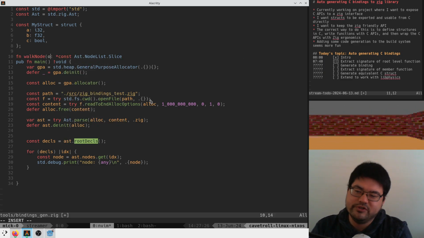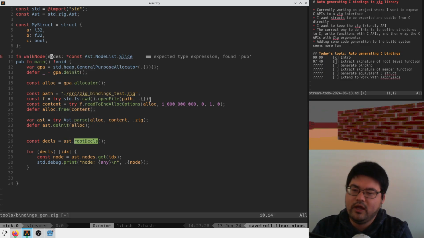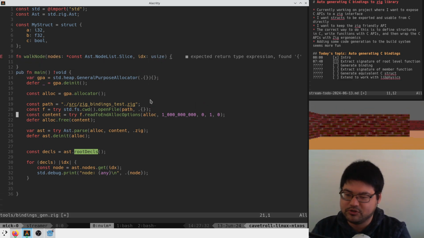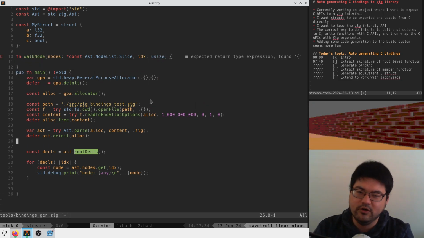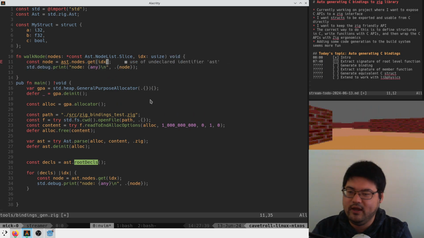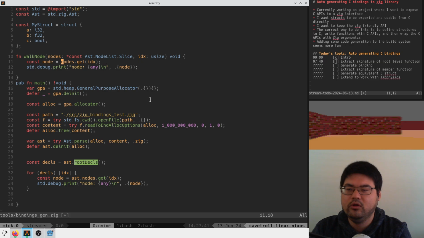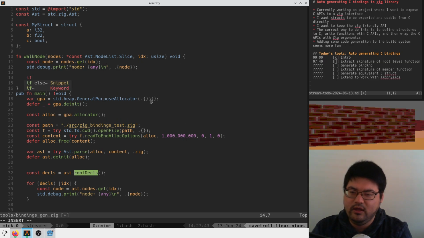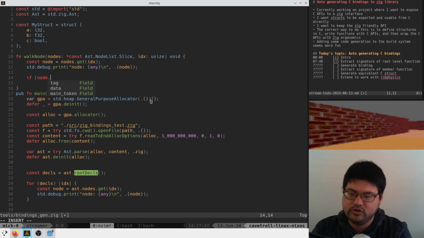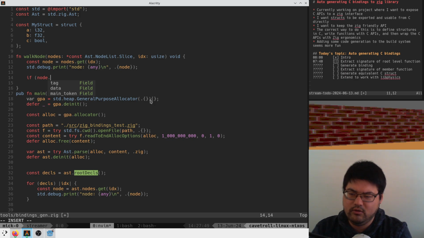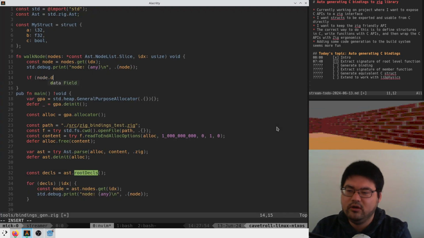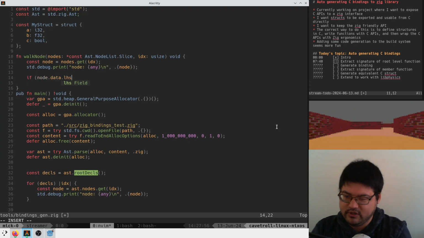And we'll call this nodes. And we'll look at the current index. So this is just going to be this code here. We'll just print it, and then we'll say if node data LHS is not equal to 0.